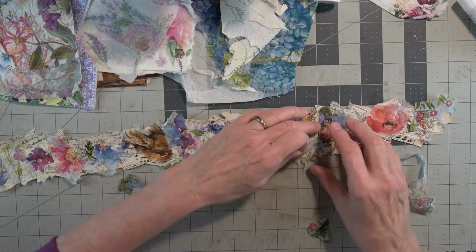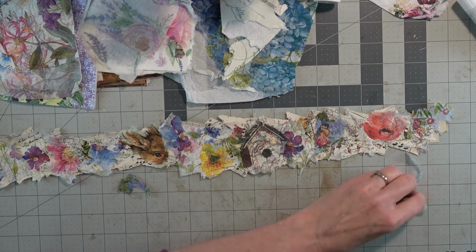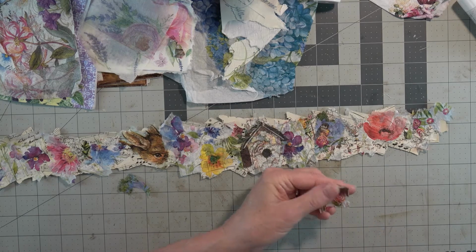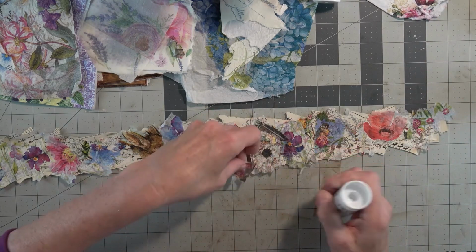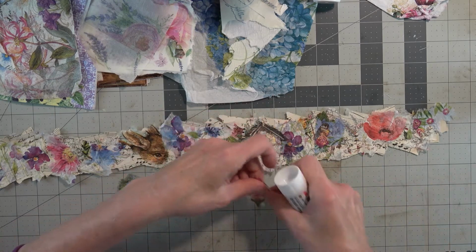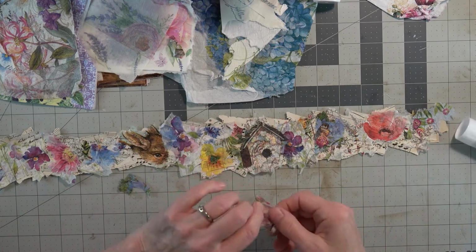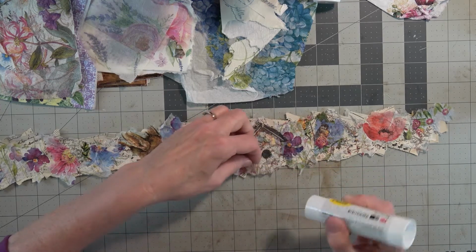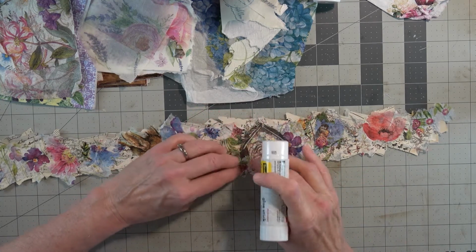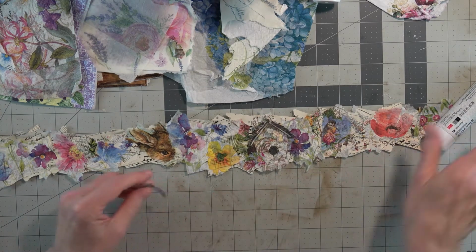Going to tear that just a little bit because it was a nice straight line there. And let's see, I think we should probably put some roses by this birdhouse. So this, my friends, is a napkin snippet.